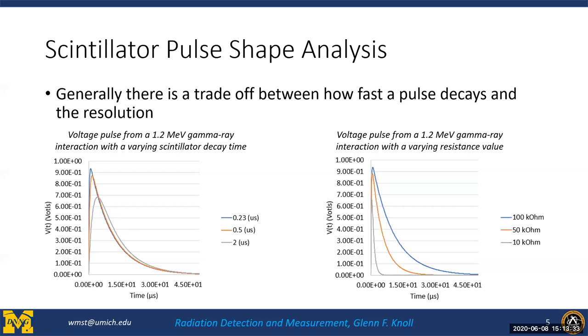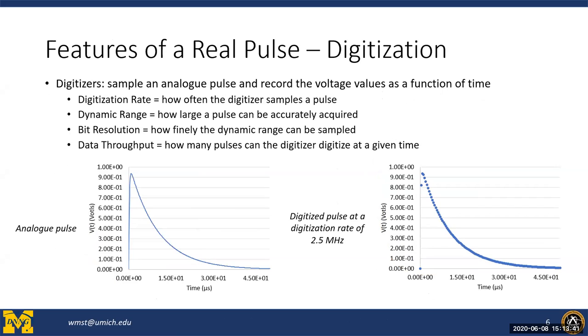So these are all simulated pulses where we basically have every point across the pulse. However, in reality, what we do is we digitize these pulses. So we do not have the complete makeup of the pulse. You can see here on the left, I have this effectively continuous pulse. And on the right, you can see I've digitized it at a 2.5 megahertz digitization rate. So this is an acquisition point every 0.4 microseconds. And you can see here we get a very well-defined idea of what the rising edge of the pulse looks like and our falling edge of the pulse.